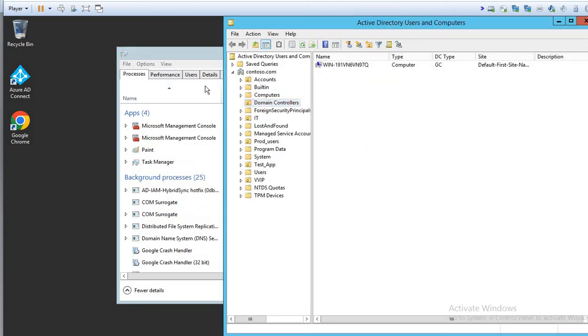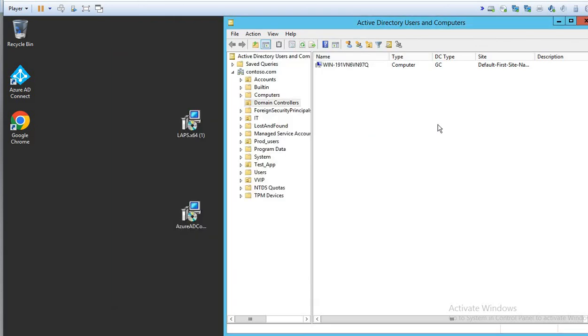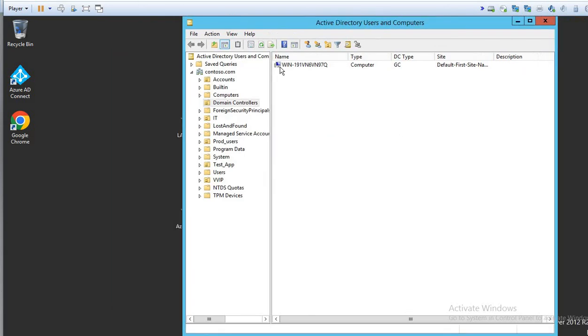So look here, guys, now we have only one domain controller name, which is the name of the parent domain controller itself. The other domain controller which we promoted for Server 2008 has been erased or vanished from this domain controller OU, because we gracefully removed that domain controller successfully.